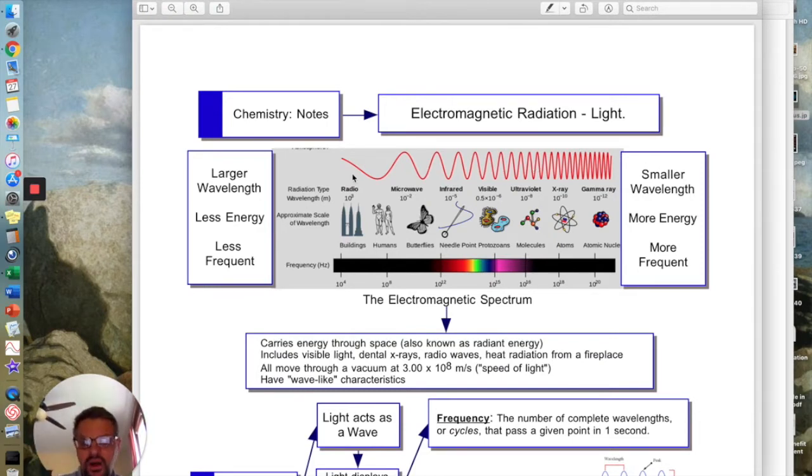Things like radio waves, AM, FM, etc., Wi-Fi even, have larger wavelengths, meaning the wave is larger. AM radio, that's staticky radio your parents might listen to or your grandparents. The wavelengths of AM radio may be the size of buildings or even small mountains. FM radio that you're probably familiar with, the wavelength may be several meters in length. Like a typical FM radio wave may be 2 or 3 meters.